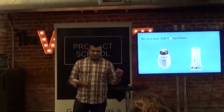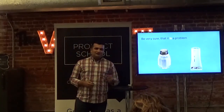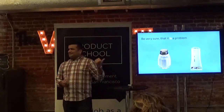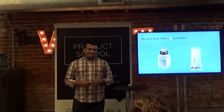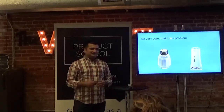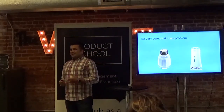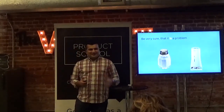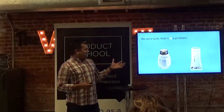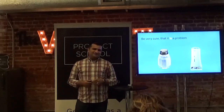It can play music, and it has mood lights, which is the good part. But it does one important thing. It's an internet connected salt dispenser. It comes with an iPhone app that I can shake to put salt in my food. I'm not sure about you, but for the most part, I don't see a need for an IoT connected salt dispenser in my lifetime. And that actually sells for 99 bucks.